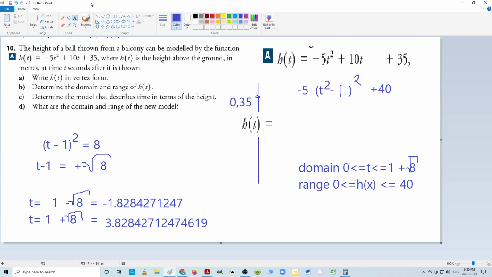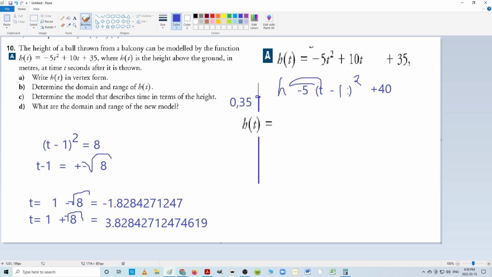That means if I do find the inverse, it's no longer t squared in there, it's just the square outside. If I do the inverse of that and swap my height and my time, it's going to be my new inverse. So if I do h minus 1 of t, it's going to be t minus 40, divided by minus 5, so it's going to be minus 1 in front. Let's see if I can do better writing than that.